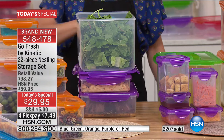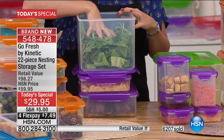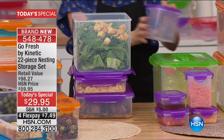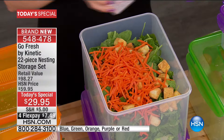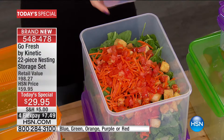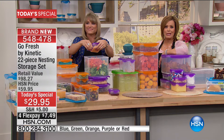When it's translucent and you see these bright pops of color in your refrigerator and freezer, you go in and eat it rather than letting it sit there for days and days. This will keep your food fresh — my personal experience, twice as long. If I put my lettuce in rather than any other food storage, I'm talking weeks, not days. Everybody wants to save money and eat healthier. The only way to save money is if you keep your food fresh longer and know exactly what you have in your pantry. Item number 548478 is the item to order, at $7.49 on a credit card.